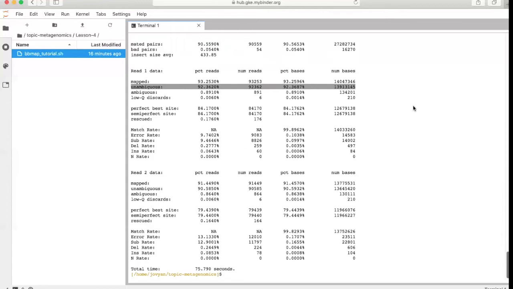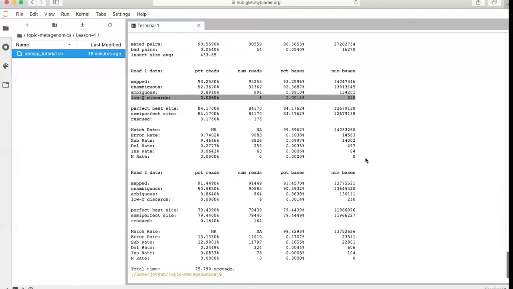For example, if you have some kind of a duplication, like more than 1 16S copy. This is how many reads were ambiguous. Ambiguous means they map to more than one place. And we'll talk a little bit more about that later. And then we had some low quality reads that were discarded. As you can see, this is a really good quality run, so very few reads were thrown out.